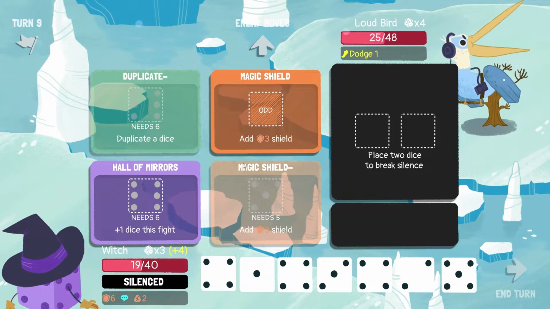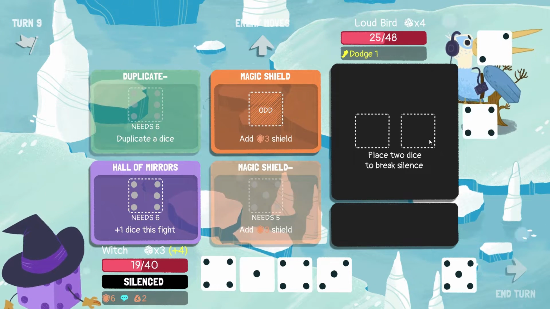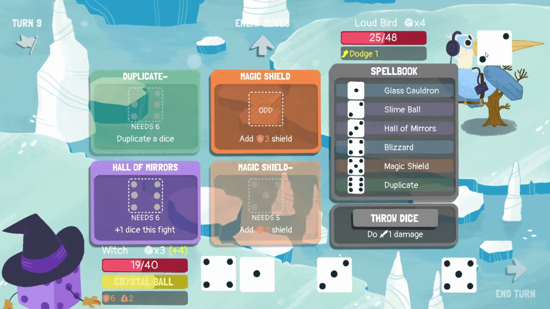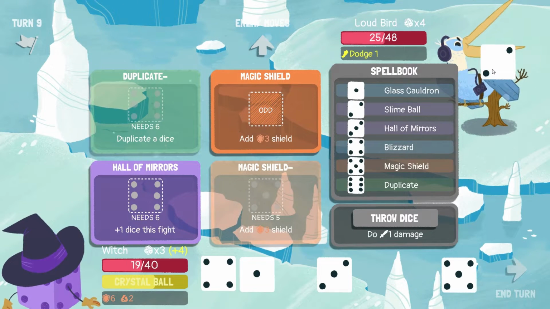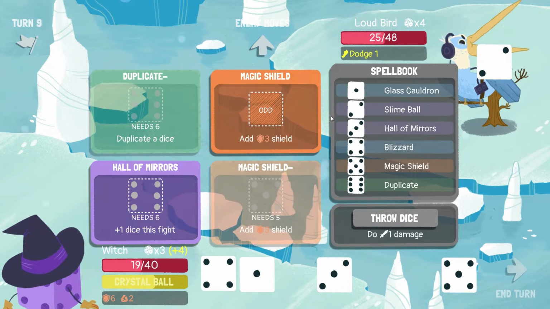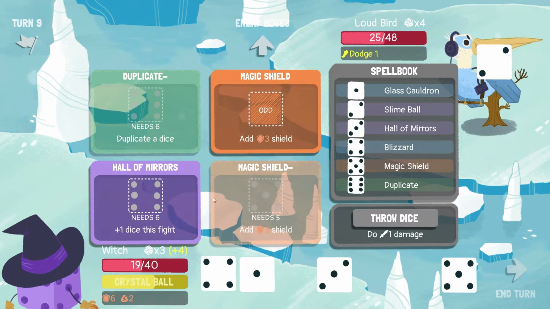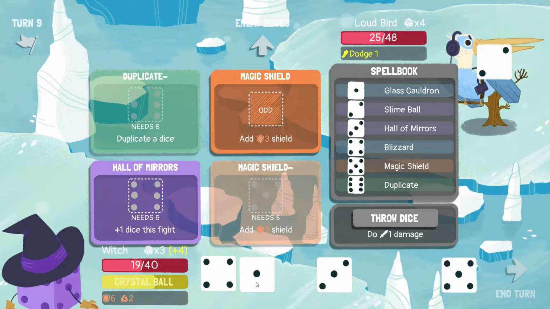Can only put up 6 block this turn. What do we not need? I don't think we need a 2 and a 4, but I definitely don't need 2 4s. Dump those. Poison might be nice just to do some damage. Duplicate needs a 6, we don't have a 6. Hollow Mirrors needs a 6, we don't have a 6. Magic Shield, Magic Shield needs a 5.